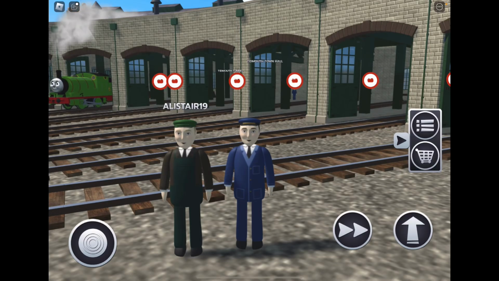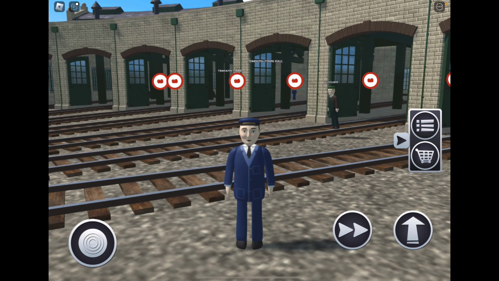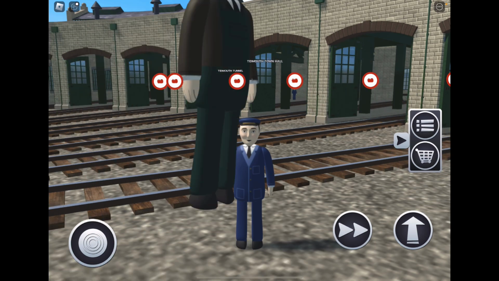Today I am back in Sodor Simulator, and I have here with me Alistair 19 once again. Yes. Yep, and so today we are taking a look at the brand new game pass added. Yes, the brand new game pass called the Definitive Collection. Is that what? Yes, that's what. Yeah, that's it. Close enough. I don't remember exactly what it's called, and I do not really want to look at it right now.